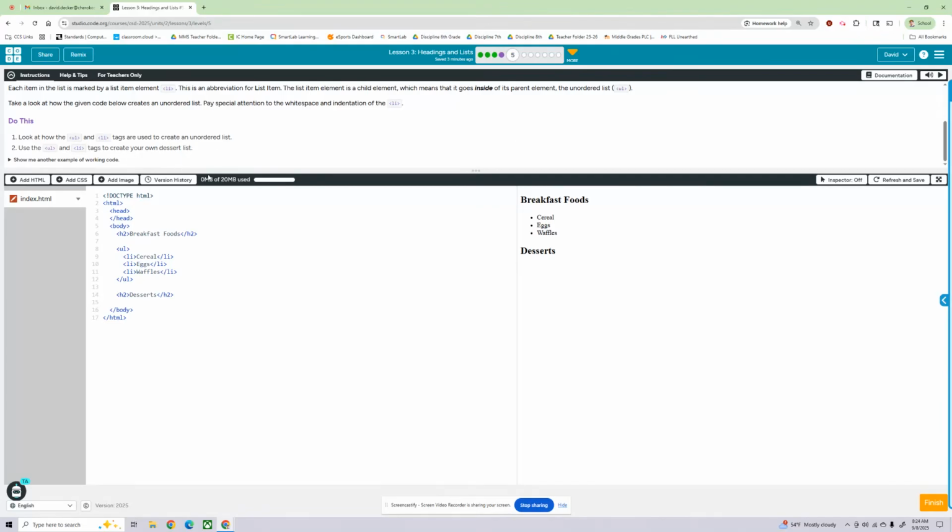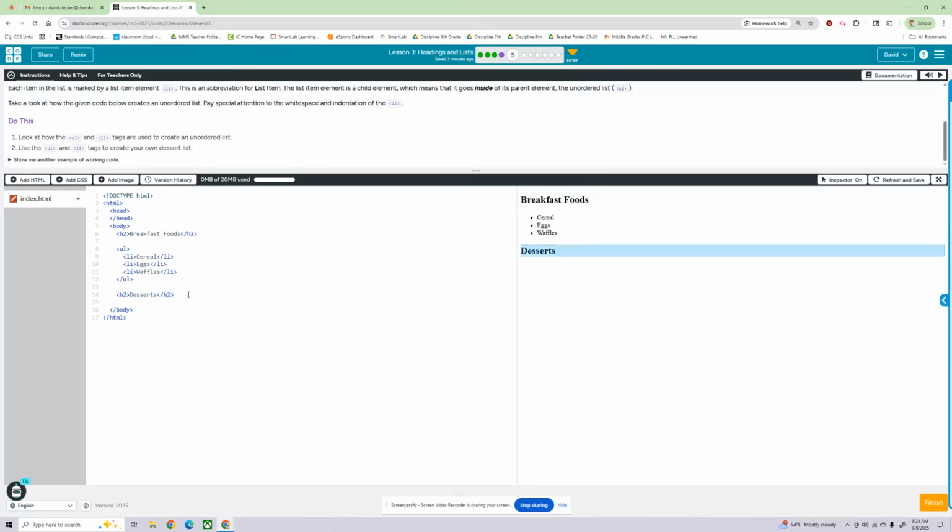Okay, so obviously we have an H2 right here on line 6 that's making this breakfast foods heading over here in the preview area, and then we have our start unordered list tag on line 8, along with the list items, cereal, eggs, and waffles, lines 9 through 11, and then the end unordered list tag on line 12. Line 14, we have the H2 tag desserts.